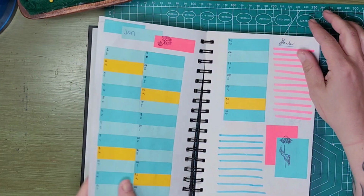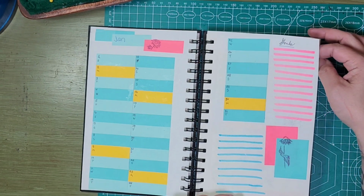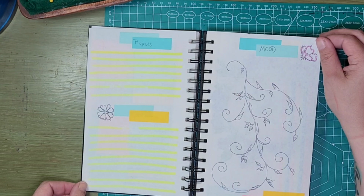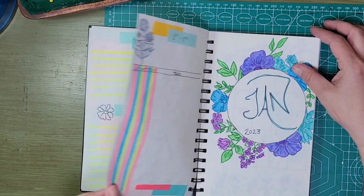For the simple versus elaborate, we are going to look at each one individually, and then we are going to do a side-by-side comparison of both of them.